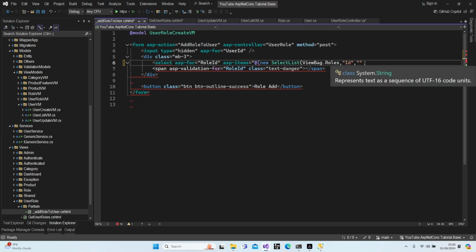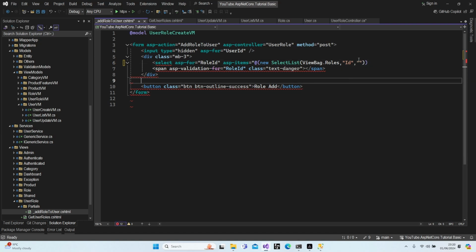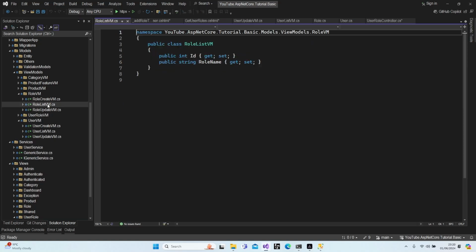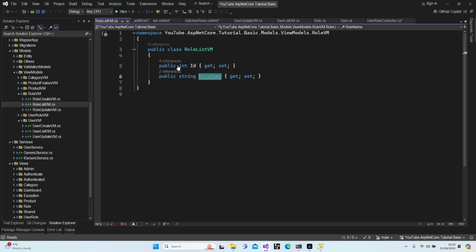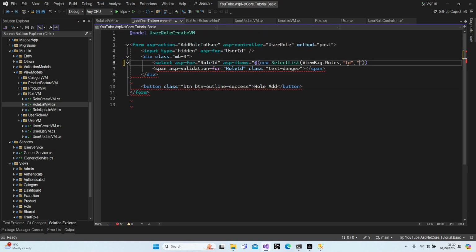Yeah, here we go. I need to have a look quickly at my role list view model, ID and role name. Okay, the value must be the ID and the text must be the role name. Is there anything I should add? Let's close it.